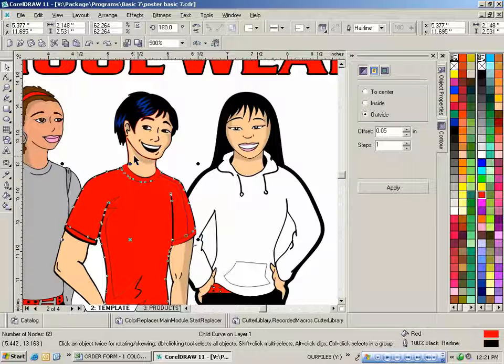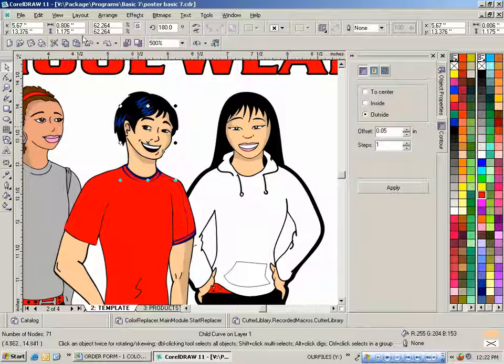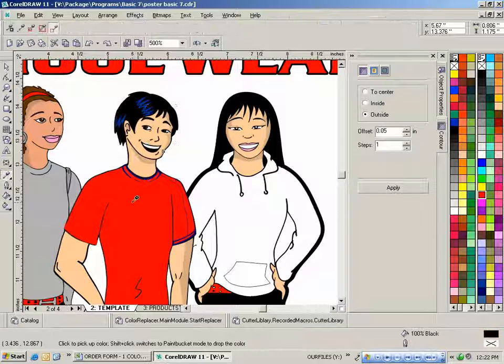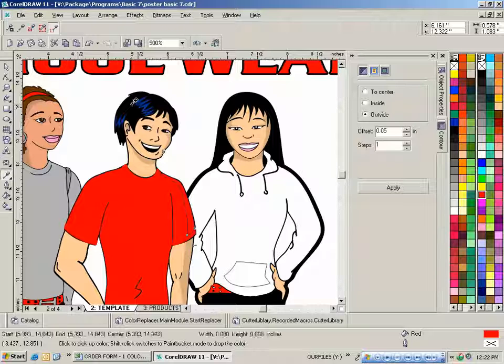We've changed an outline on him. Not sure when I turned him red. So let's go back to this. That's it there. There we go. And likewise, we'll find a black, find our outlines.